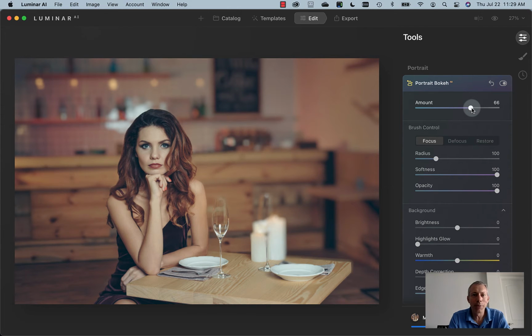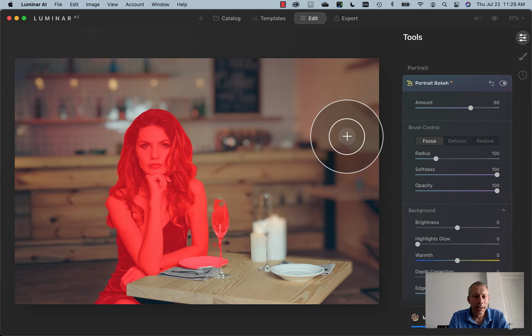And you can see right off the bat, it really nails the subject. And if we just mask over, it does a great job. It even nails, for the most part, the glass in the foreground, and we can easily fix that. And you see with the depth mapping there, the whole front of the table actually is in focus, and that's probably correct and probably the way it should be.